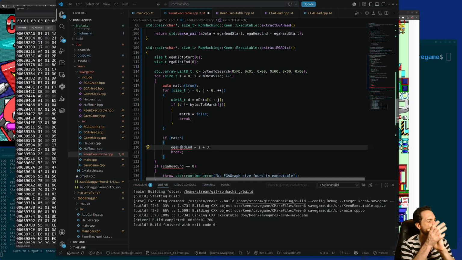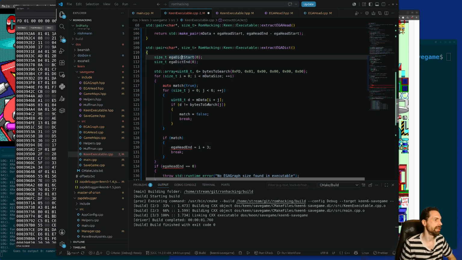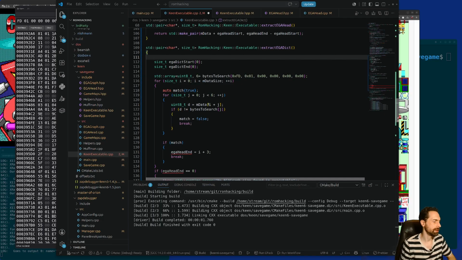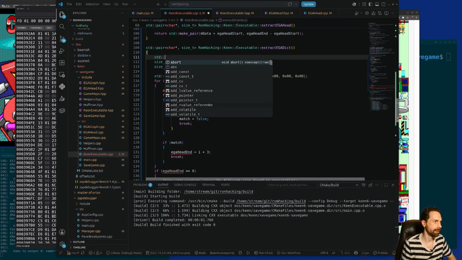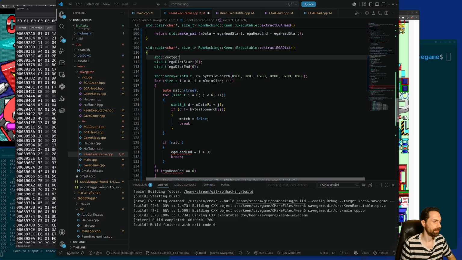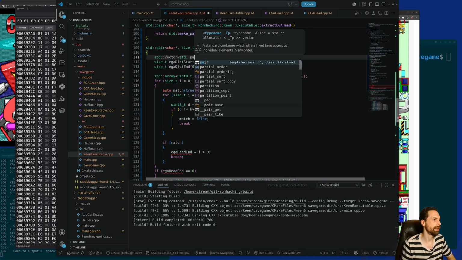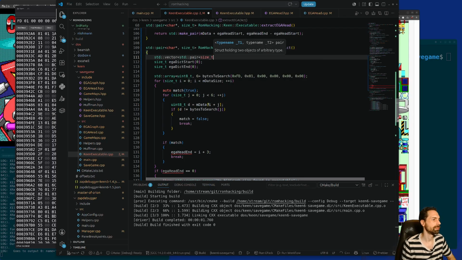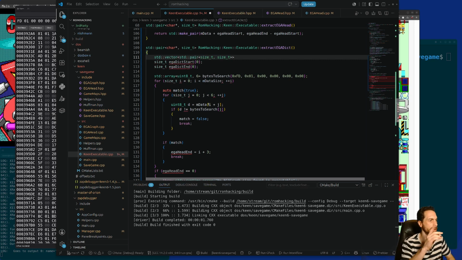We have to, because we have multiple dictionaries, right? So we have to do this twice. This should be a vector then, I guess. Let's do a vector of pair where we have the start and end of both dictionaries we encounter.